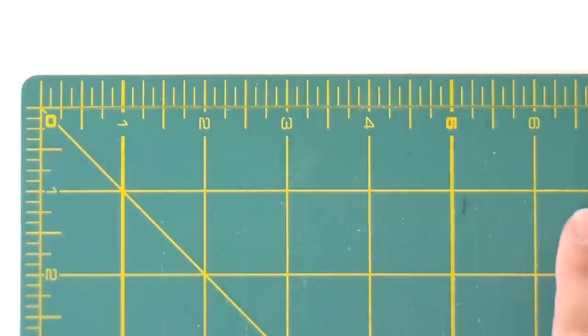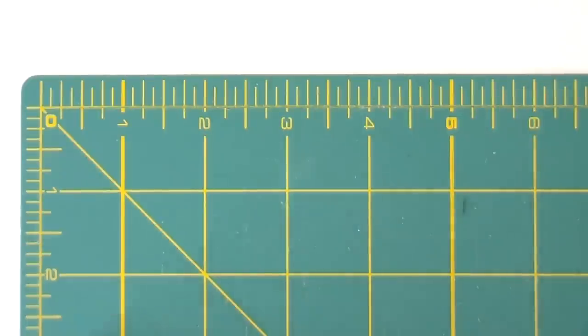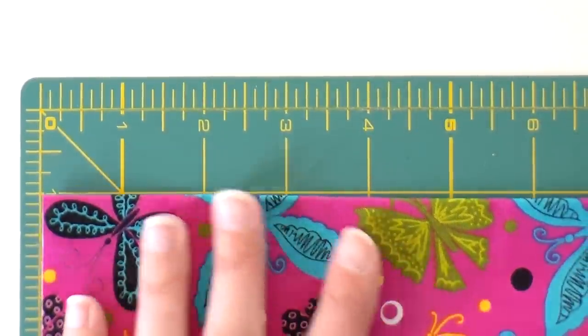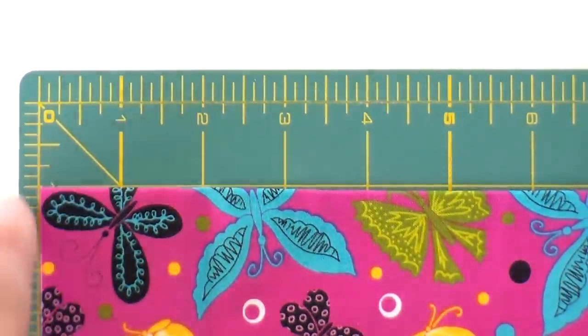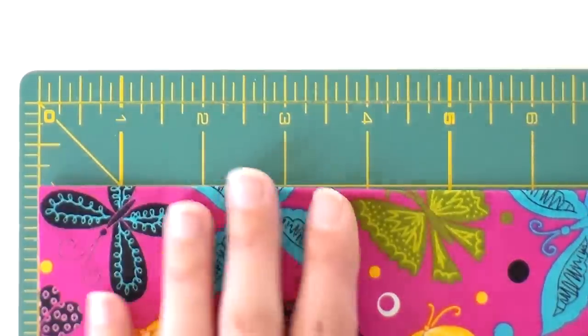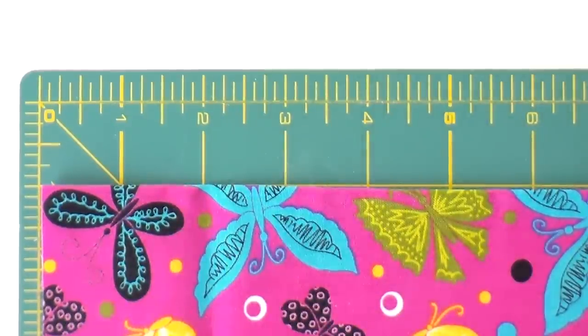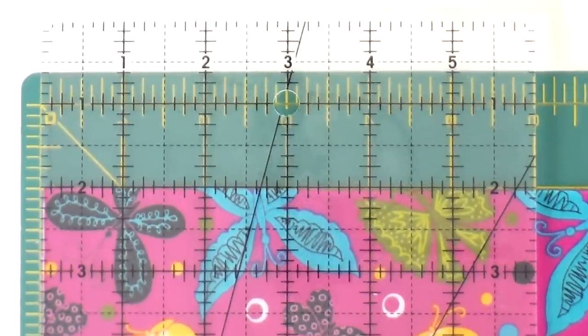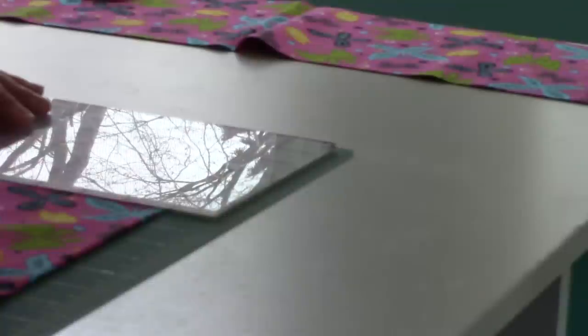If you look at your mat, it has all these measurements on it already. We need to cut to six inches, so we can use the six inch mark on the mat and the zero inch mark to measure and set everything up. I'm going to line it up so that the fold is along the one inch mark of my mat, and my already-cut edge is even with zero inch here — so I've squared up my left side. Then if I take my ruler and lay it down on the six inch mark, I'll still have my inch line even with that fold. If I cut off the side, then I'll be able to cut at six, twelve, and eighteen and cut all the strips I need without having to reposition the fabric.